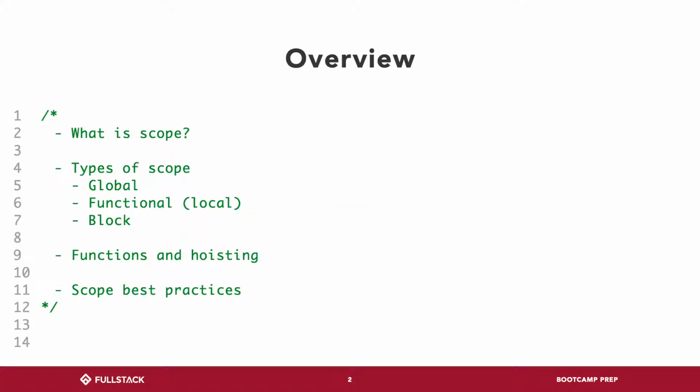So we're going to go over scope. First, we're going to learn what it is, then the different types of scope, and then some little nuances of JavaScript that can trip people up initially. Then we'll learn about the best practices. Like I've mentioned before, if we take these into account when we're coding, we should be able to avoid a whole class of errors that we may encounter.